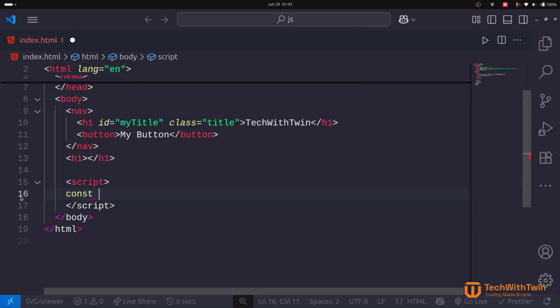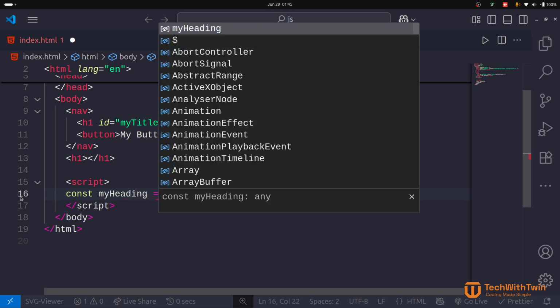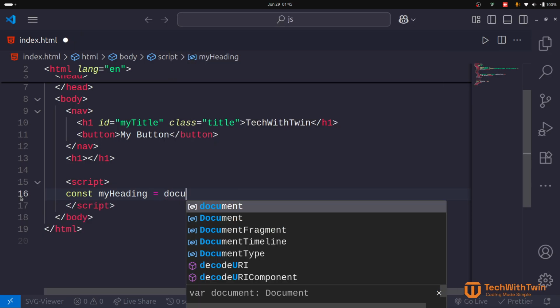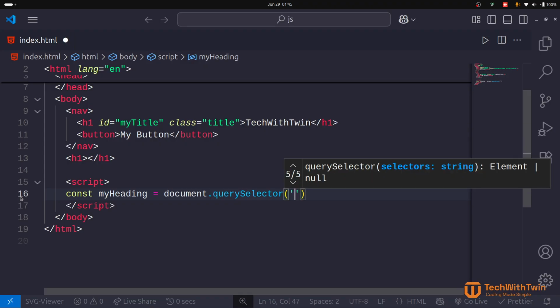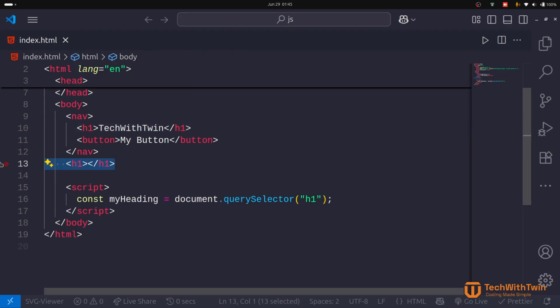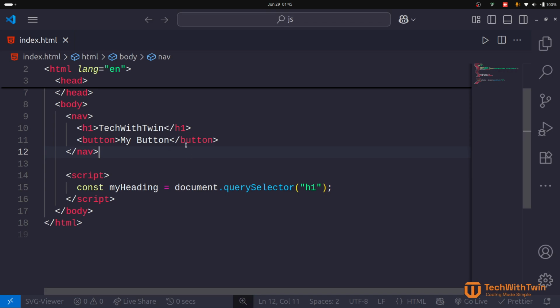So what I can do is const myHeading. I can call it any name. This is a variable I'm creating in JavaScript. This is something easy to do. It's not something that is necessary for our tutorial, but this is how you create a variable, and to the variable you assign a reference to the item in the DOM. So we can say document.querySelector, and then we select the h1. In this case, I'm not going to use the title nor the ID, but I could. But since I just have one h1, I don't need to do that, right?